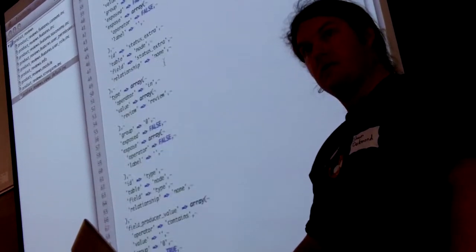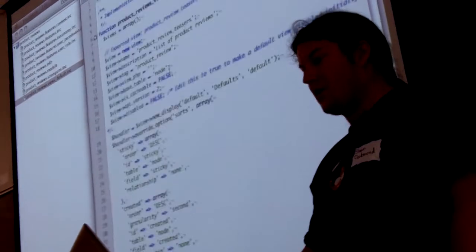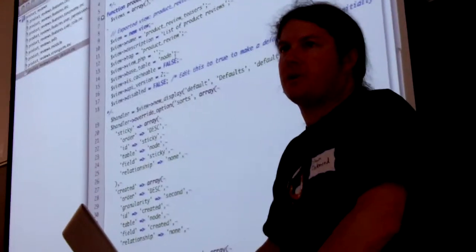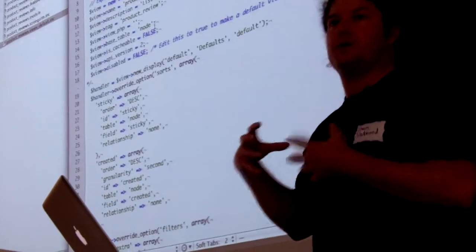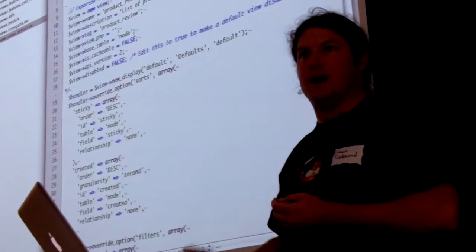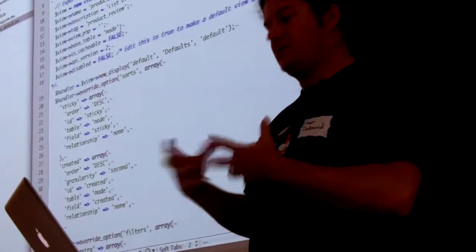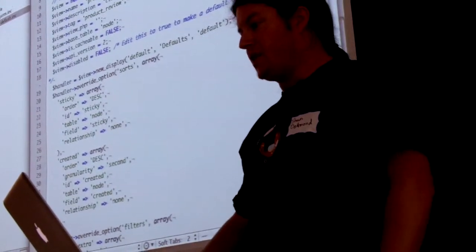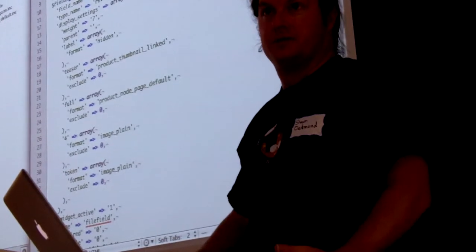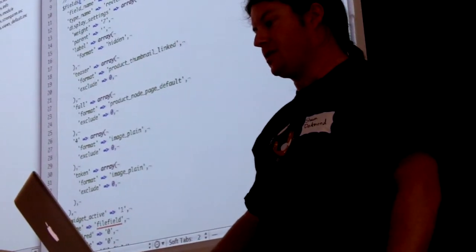So each of those files corresponds to a module, is that right? Or not? Loosely, kind of. If a module has its own way of doing exporting, then it is part of that module to create that file. So Features follows that. But see, content, that's the content module, as in CCK content. Taxonomy.